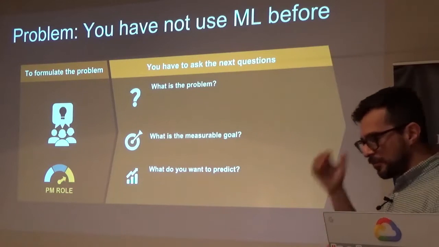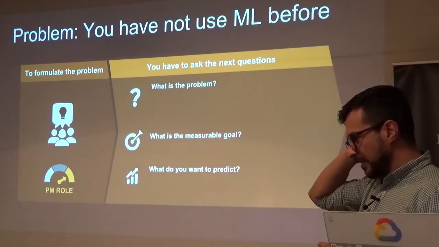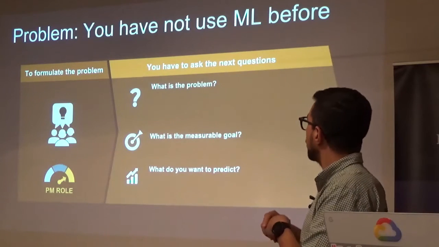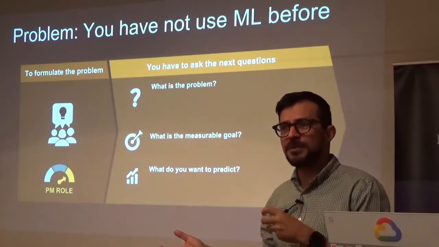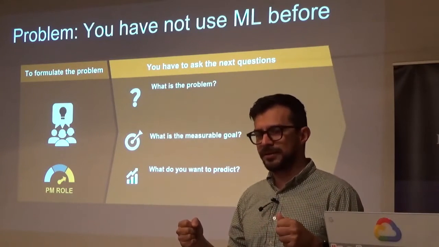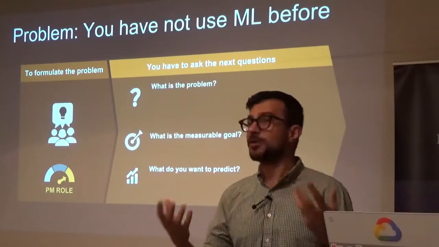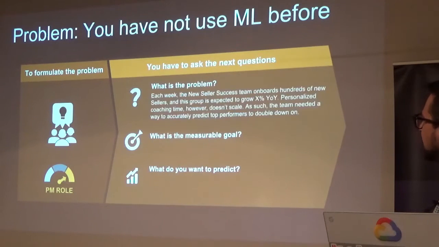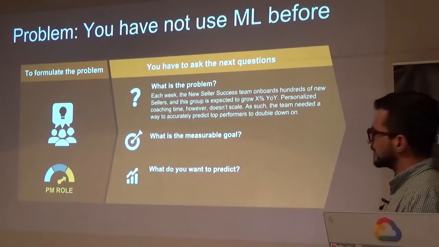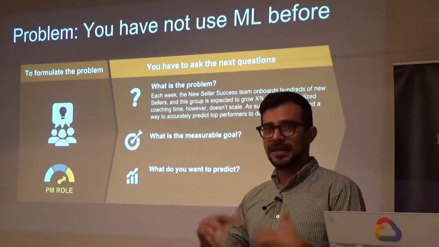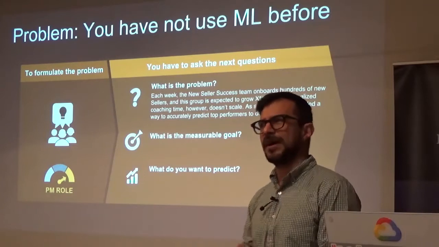And there are very different ways that you can do this. I'm going to go through two different examples: when you have not used ML before, and when you have used ML before, like optimization versus just launching something. So going through a similar problem to the one we discussed about the sellers, which are the successful sellers getting into Amazon, how would you define the problem?